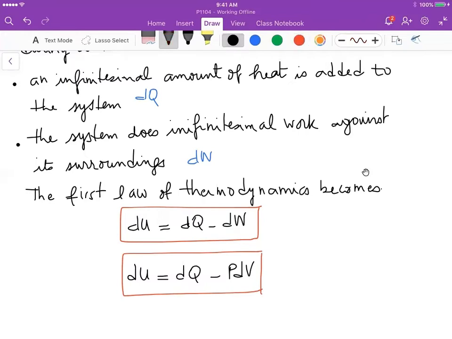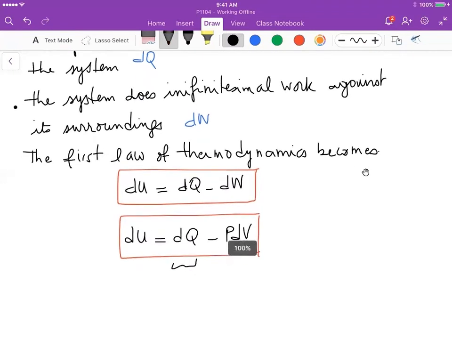But you have to take care about something very important. Here dQ is not the amount of heat contained in a body. dQ can be defined or seen as the energy transfer as a result of the difference in temperature between the system and the surroundings. It is not an amount of heat stored inside the system that the system is losing or gaining. No, the amount of heat is an energy interchange between the system and the surroundings because of the temperature difference between these two entities.